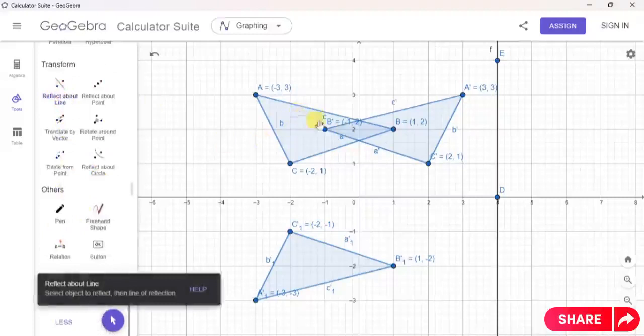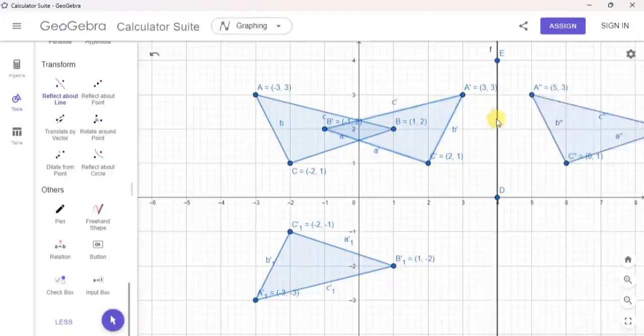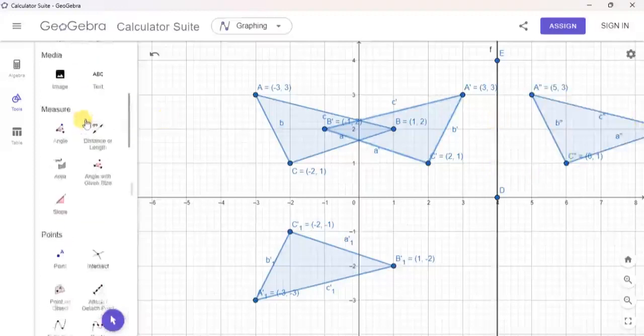I'm reflecting the image A prime, B prime, and C prime in the line x equals 4. Remember, I'm not reflecting the original figure. I'm reflecting the image A prime, B prime, and C prime. Okay, so let's see what happened to it. So select the object and click on the mirror line, and it has come to this place.